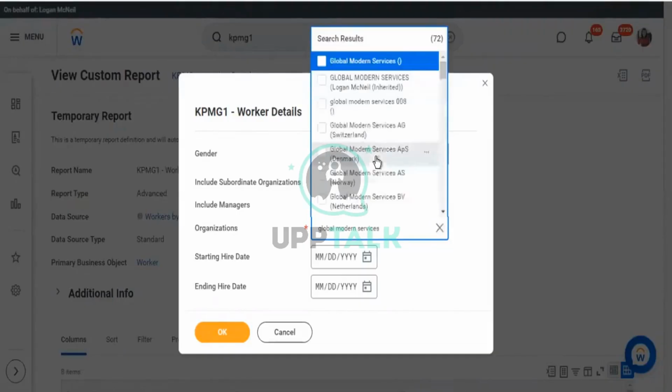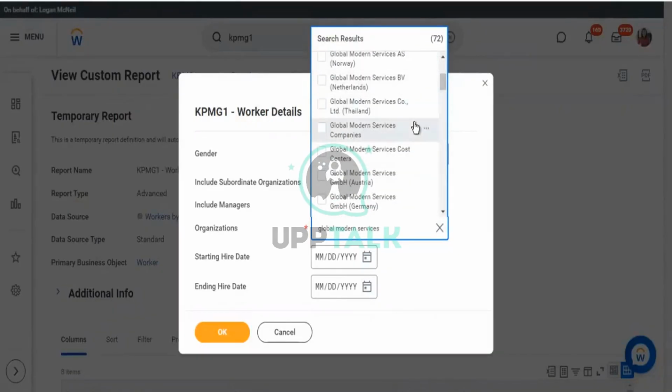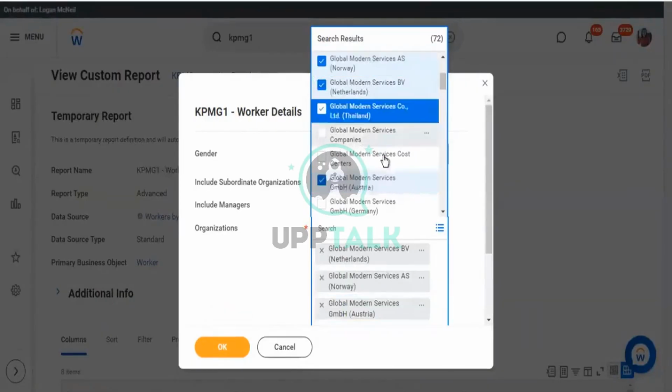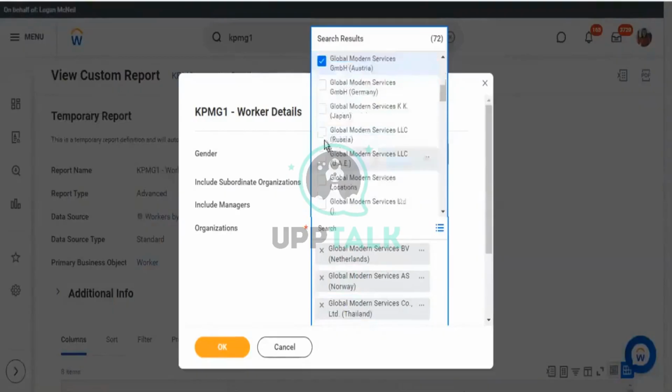All right, I could have done any other selection. Right? I can select any organization. Right. I'm selecting a few companies here. I could have selected supervisory, or I could have selected cost center. I could have selected anything.